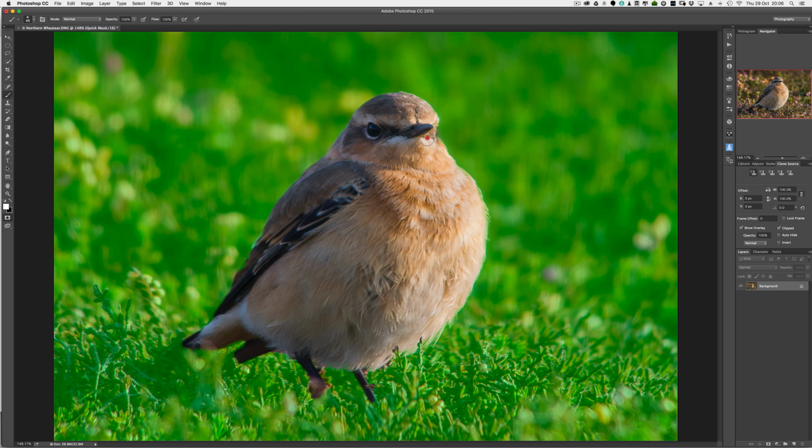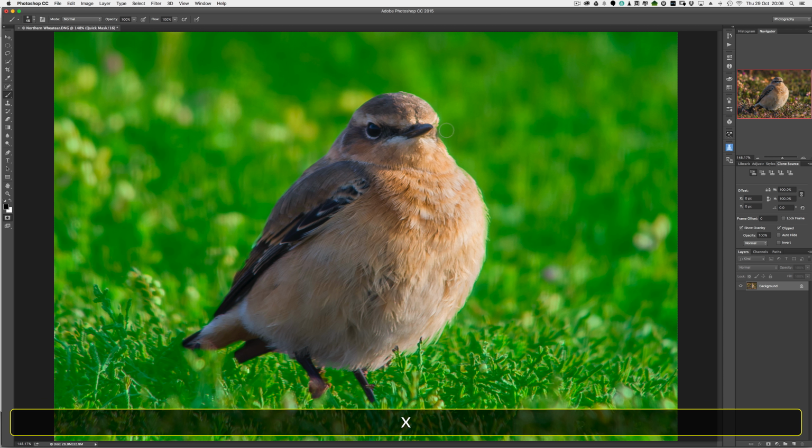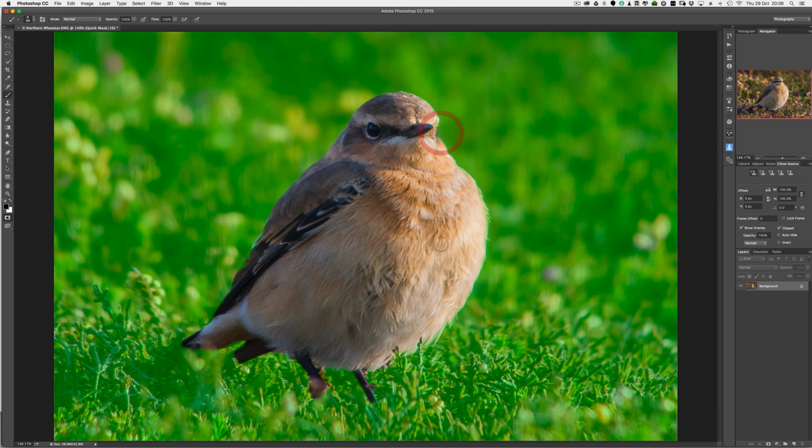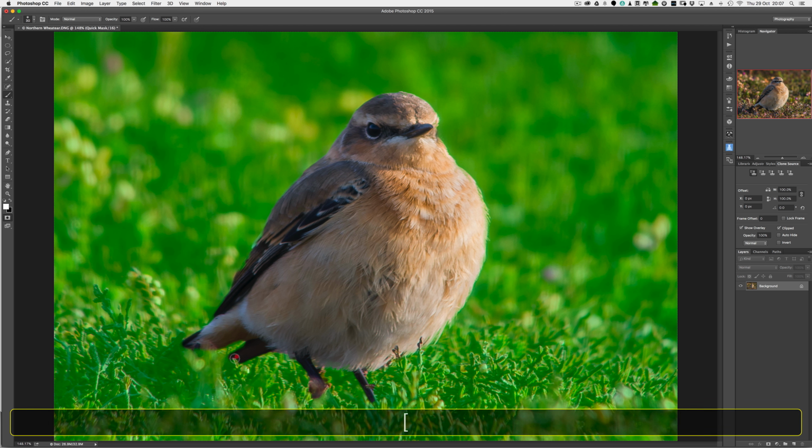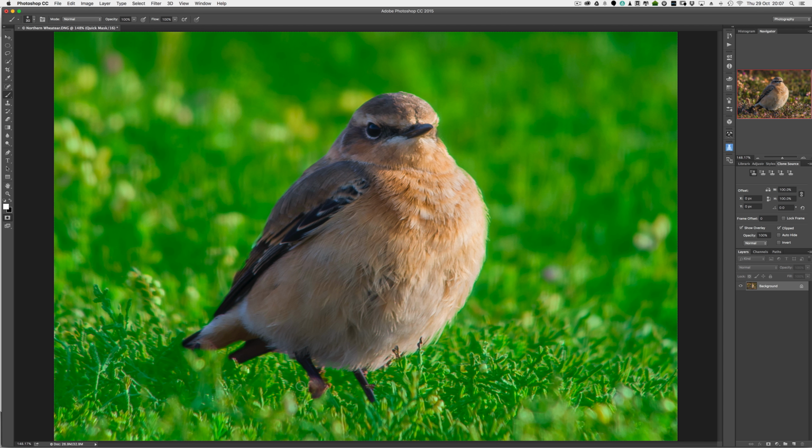I'm on white. Now if I want to flick around, I press X because I've just encroached on that mask. I could get down into this area here and paint this. It's not going to be perfect, obviously. So I need to press X again to take out some of this area here. So I'm painting onto the mask.